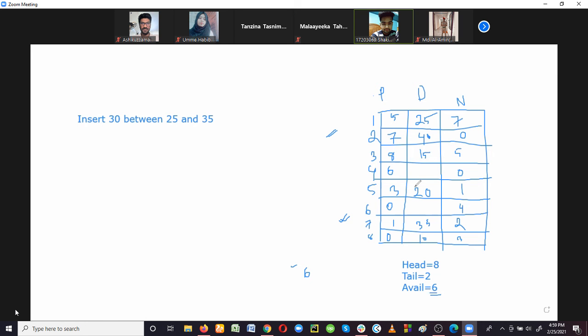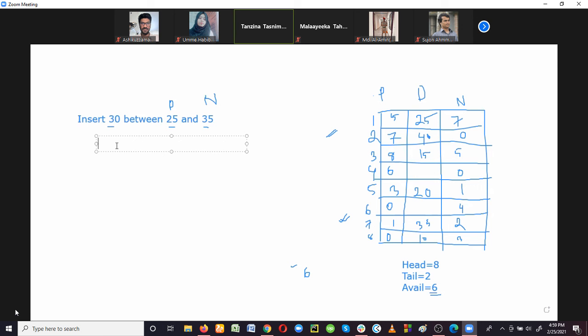And then the previous value and the next value of that data item. In this list, we want to insert 30 between 25 and 35. So 25 will be the previous data item of 30, and 35 will be the next data item of 30. Isn't it? So in which position are 25 and 35 stored?